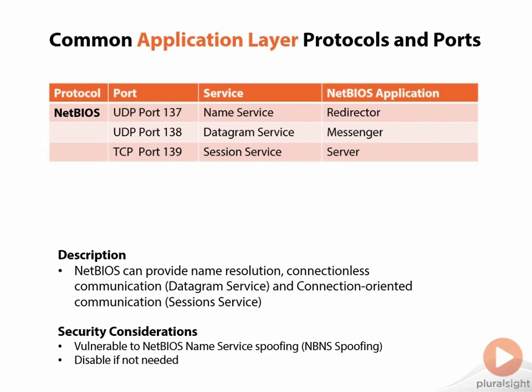Now the things we need to be aware of is TCP or UDP over port 137, 138, and 139, and as I have listed here, 137 is for the name service, so that provides name resolution services. 138 is for the datagram service, which provides connectionless, best effort type of connections or connectivity, much like UDP. And then port 139 is the session service, kind of like TCP versus UDP. Okay, port 139 provides a session-oriented or connection-oriented service. So it provides for different types of communication.